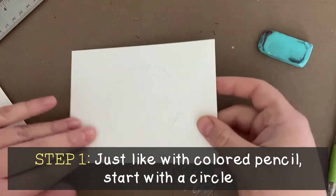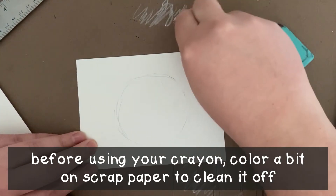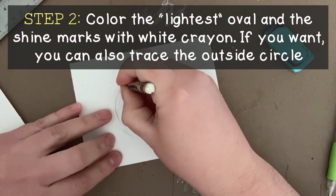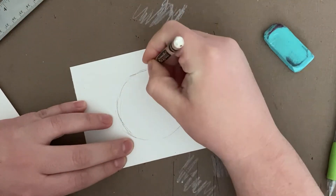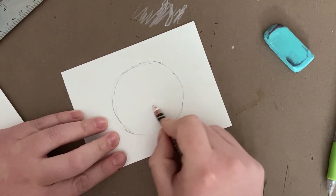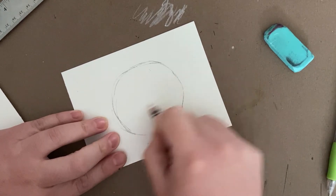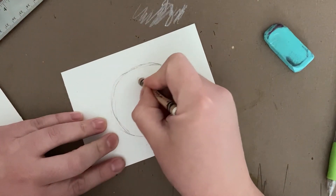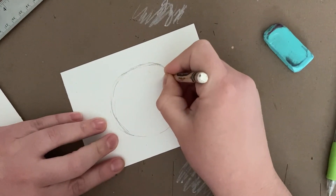Just like before, we have to start with a circle. Next we're going to need our white crayon. To make sure that you don't put any unwanted color on your circle, make sure to wipe it off before you use it. I always start by outlining in crayon to make sure that the marker color stays inside the lines, but you could also choose to outline with a crayon that matches your marker color. To make your light space, if you don't feel comfortable eyeballing it, you can draw an oval lightly in pencil first. Either way, I like to color only side to side to make it look a little more natural — just make sure to color very thickly and don't color all the way to the edge. Then we can add our shine line: a nice curved line, a little bit in from the edge, really heavy with crayon.